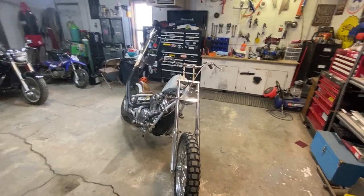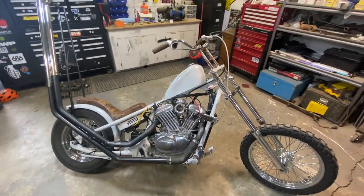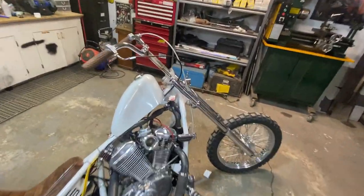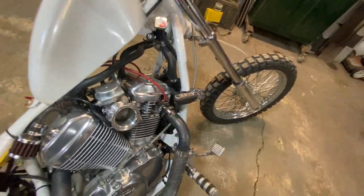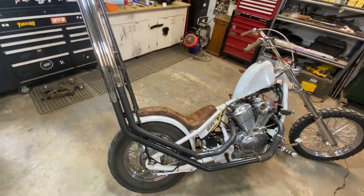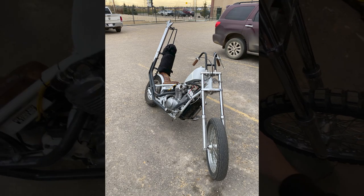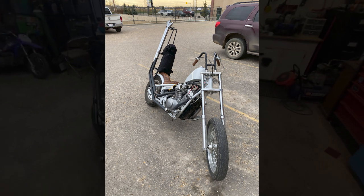I'm not too sure. I had an old Kawasaki Vulcan that I crashed in 2015, and these were the highway pegs, so I stole those and just clamped them on. So when you've got a support yourself bag full of stuff, you can lean back and be pretty comfy, especially when the rabbits are on there. It's a pretty comfy little ride.